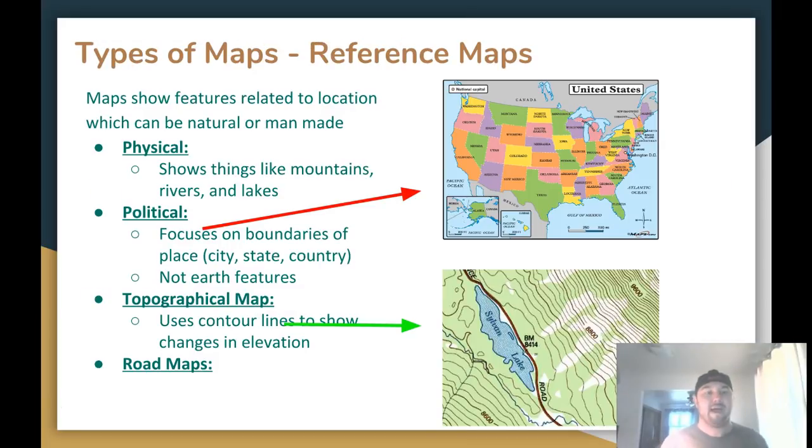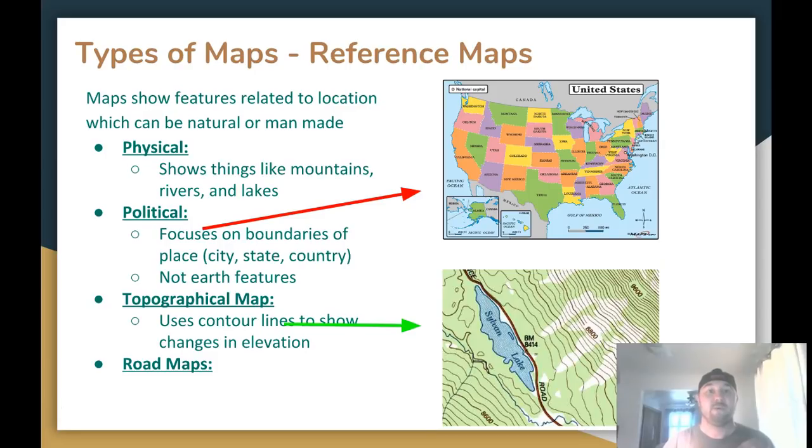So now when we get to the maps, there's going to be a couple different reference maps. You have a physical map, which is just going to show you the physical layout of the earth, where you're going to have mountains, where you're going to have prairies, where you're going to have grasslands. Then you're going to have political. Political map does not actually mean politics. It just simply means where are the borders of the states, where are the borders of the countries, what's the capital, what are the major cities.